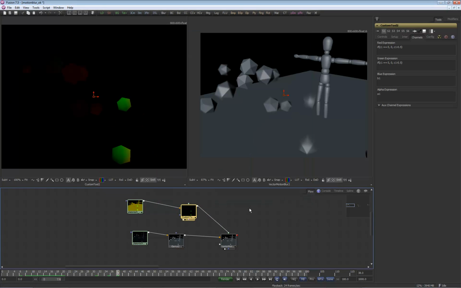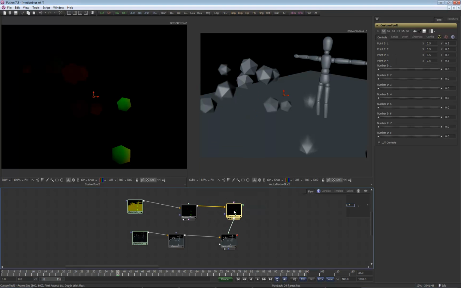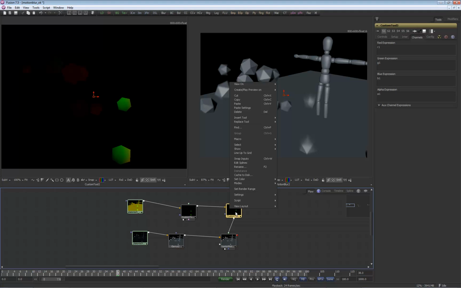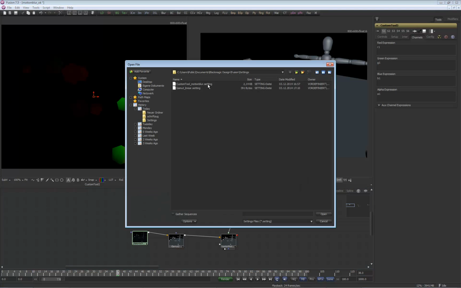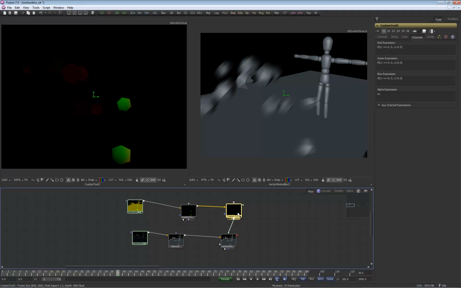So, for example, if I enter another custom tool in another project later, I see here everything is empty or the preset values, and if I right click on it, settings, load, then I can load the custom motion blur settings. Here I saved the gamut which I showed you before, the values too. So I click here, look here, and now the expressions are integrated and I don't have to type them manually.